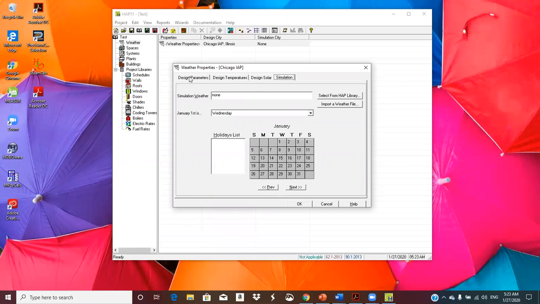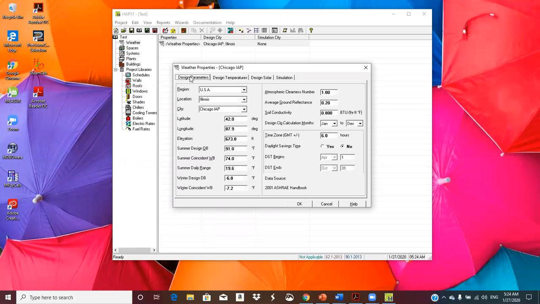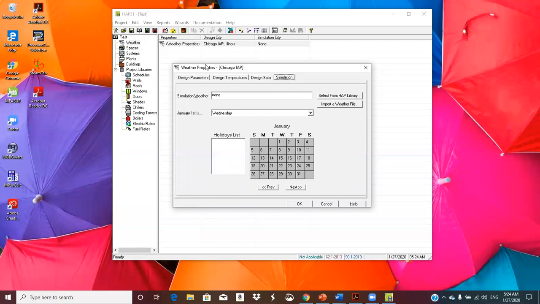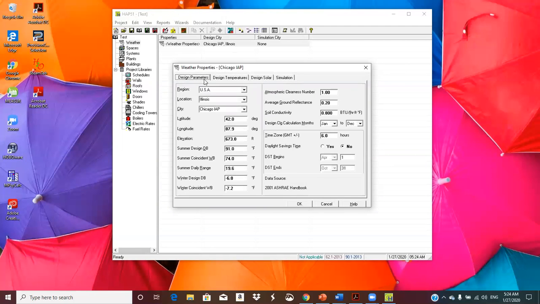There are actually two weather files that you have to call up in order to do everything the program is capable of. Under design parameters, this is the weather file that gets used for equipment sizing, which is one reason to run the program. The other reason would be annual energy simulations, and that tab says simulation weather, so you have to call up a file here as well if you want to do annual energy simulations. In your assignments, you're going to get to do both, so you need to put a weather file in at this tab and this tab as well.